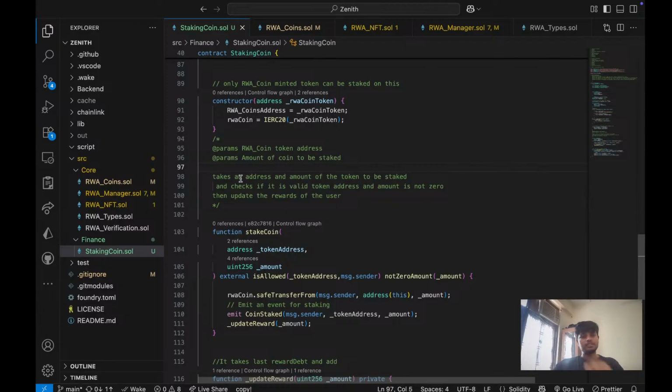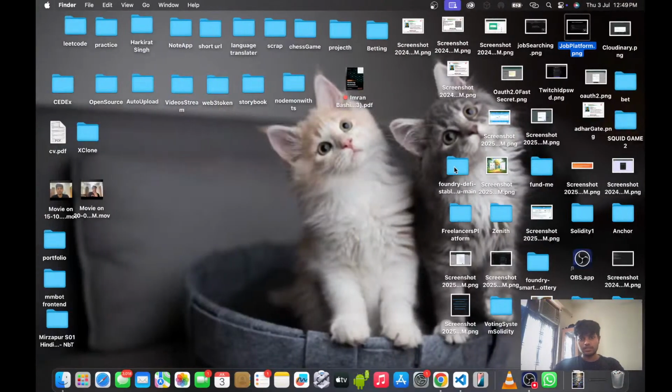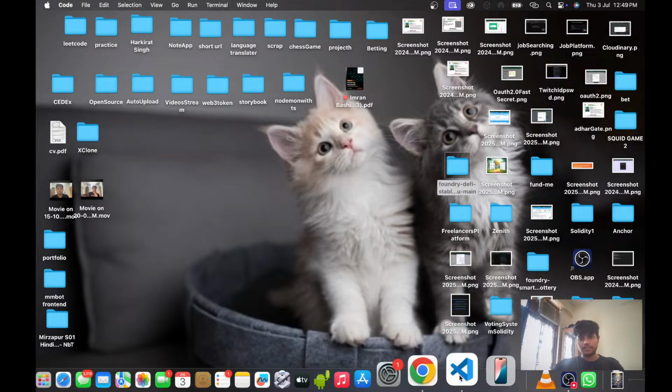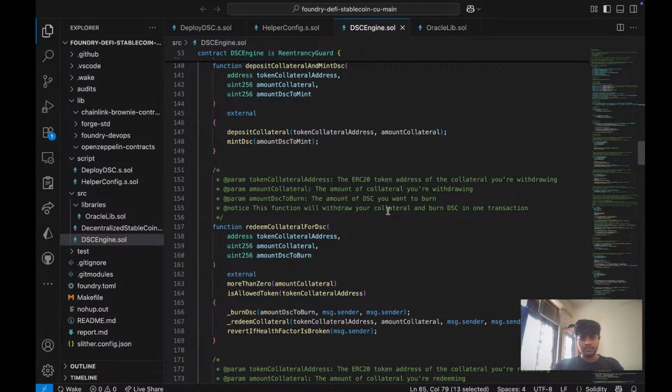What it does is, let's say, function. What should I name that? I think I have seen in Patrick Collins' parent, notice. Function.